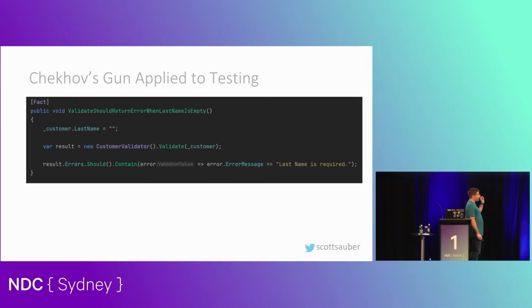This is usually what I do: I'll create a field for this and have the customer get initialized to a valid value, and then I'm just tweaking that sad path afterwards. So again, you're applying Chekhov's gun, where everything should be relevant to the story at the end of the day. So every line of code should be relevant to your test. If you find you've got a lot of setup, you might consider moving some of that setup up to the constructor, like your setup or before each or whatever the case is.